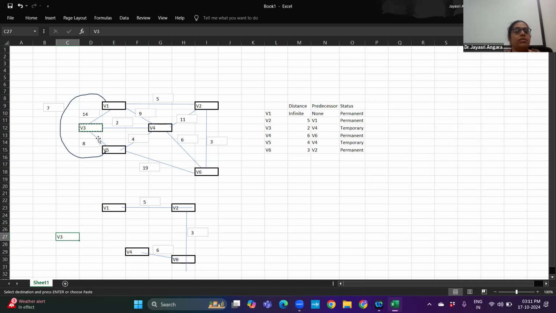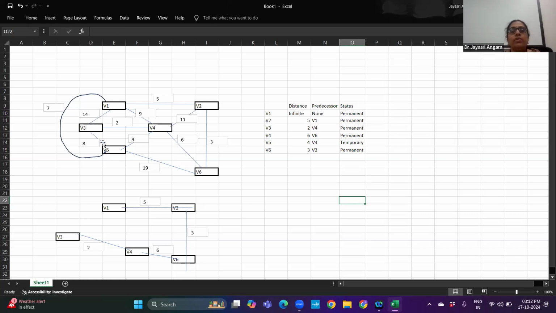Let us include V3 and let us include the edge between V3 and V4, and the weight of that, V3 to V4, is 2. Now come here and mark this V3 as permanent. Now V3 is our current node.